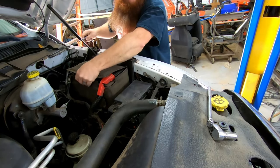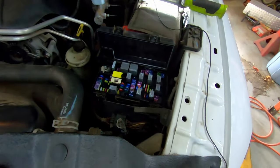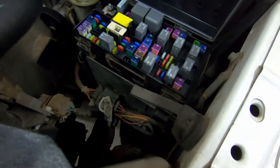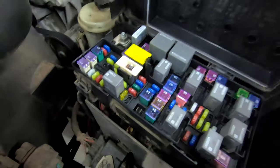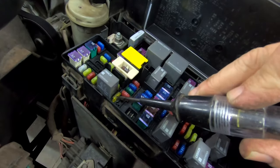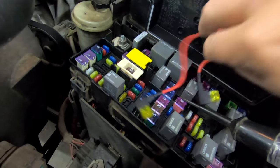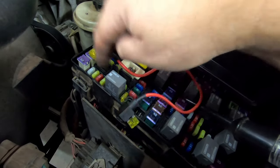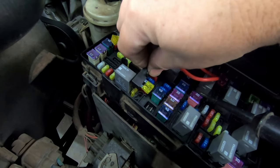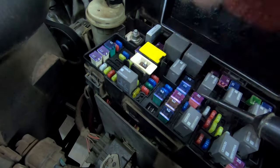So the truck wouldn't start, which didn't surprise me really, because I knew we were gonna have some type of fuel delivery problem or something going on. And what it ended up being is, if you look right here, this 20 amp fuse is where this was plugged into. In other words, this was plugged in over here, which is an accessory circuit for either switched or constant on. And then this was plugged in here. So what it was doing is it was bypassing power from over here to this fuse block here.